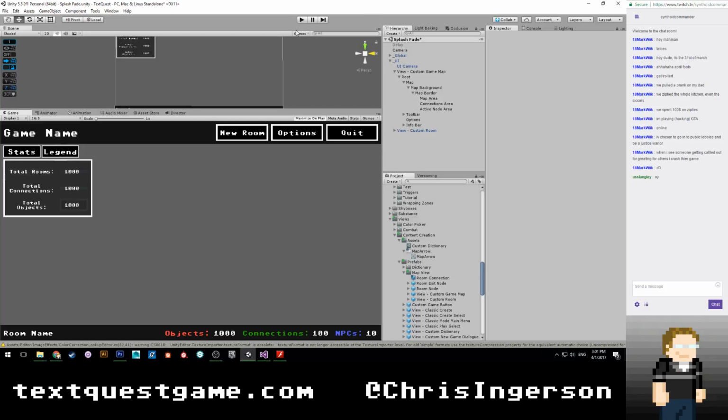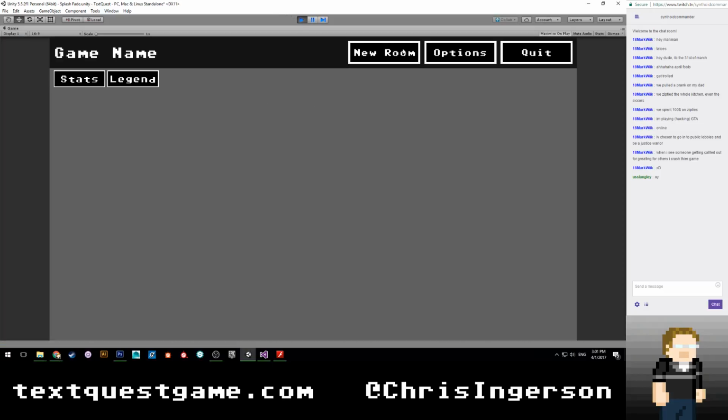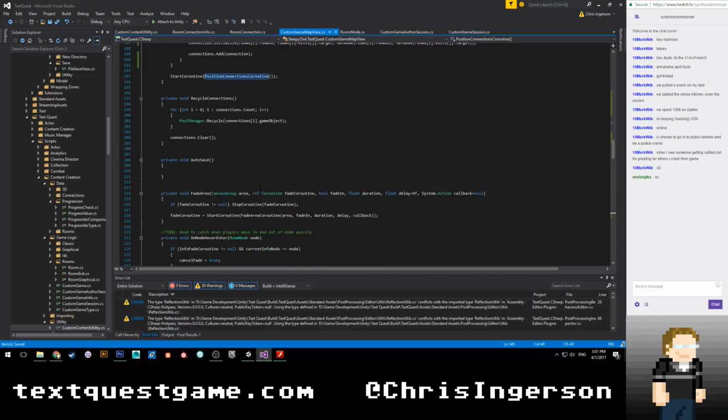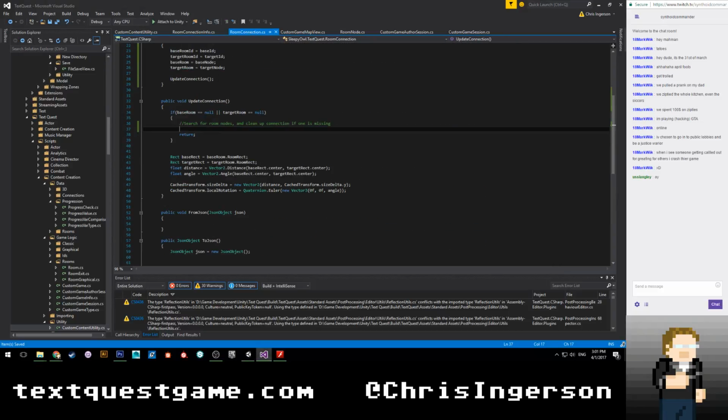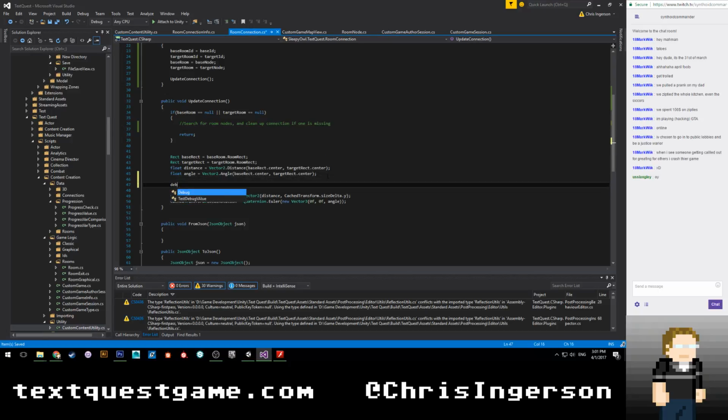Well, let's see what happens. I'm pretty sure that it is doing it. It's just not doing it right. And actually, you know what? Let's go ahead and go to our room connection. I'm going to debug the centers for these base rects just to be sure.